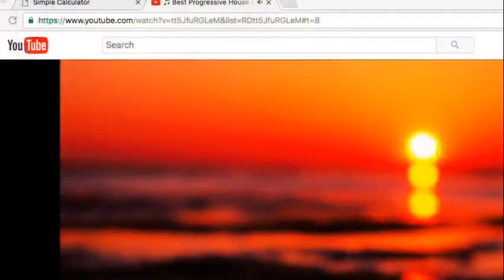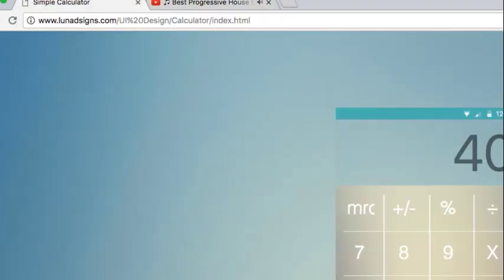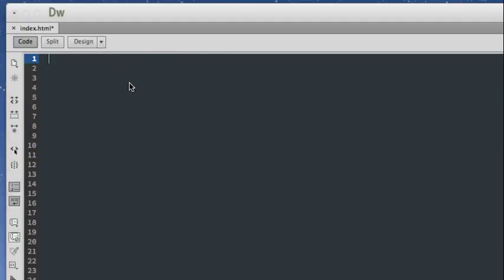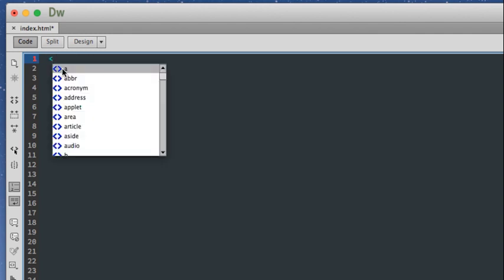So first I'm gonna open up my Dreamweaver file. As soon as you have your text editor, we're gonna start out by creating our doctype.